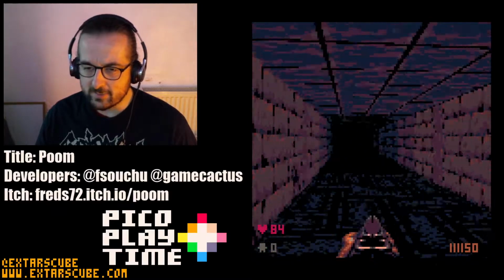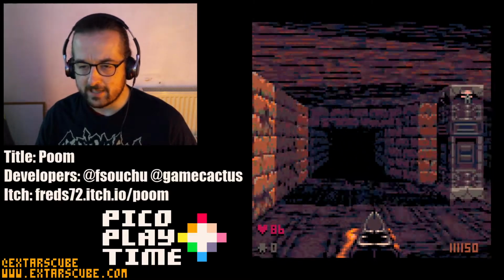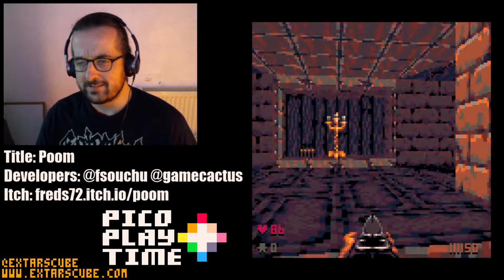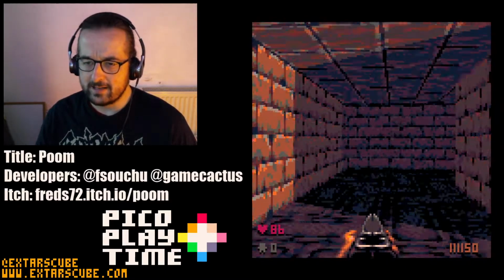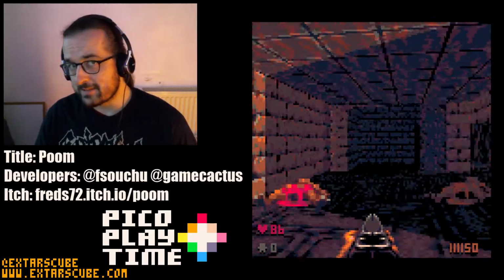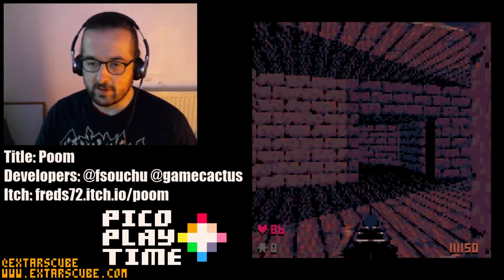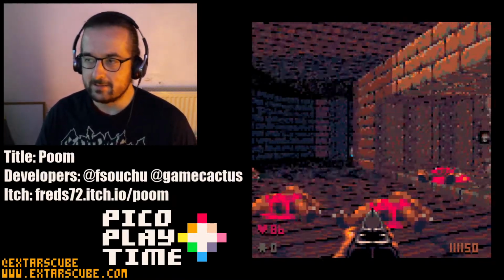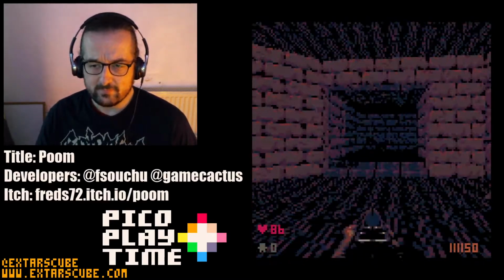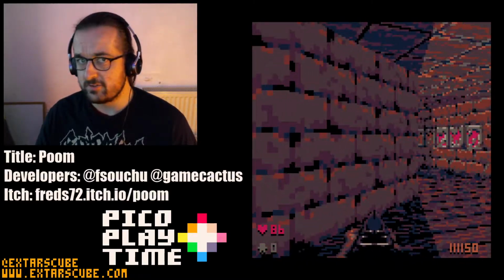I think I need to go this way. I think I'm back in the right area now. I would love to see how the levels were designed. I can't even begin to fathom how it would work. I've had a go myself at making Doom WADs using, what's it called, Doom Builder. So I do have some experience in making level files for actual Doom. And doing that without the use of an editor, I don't even know how you'd start.